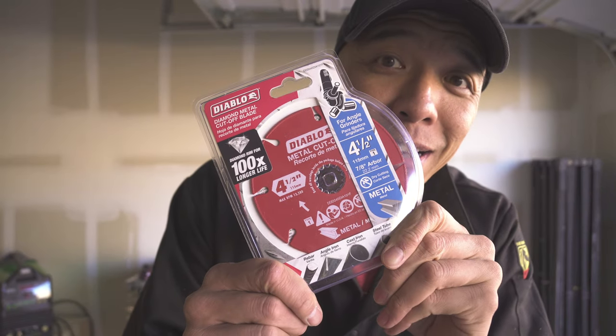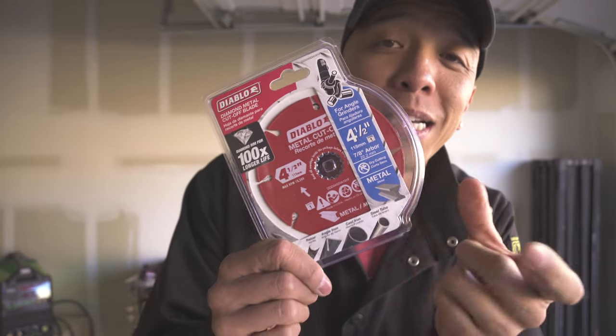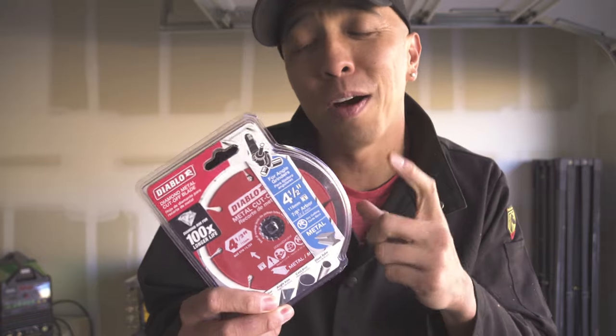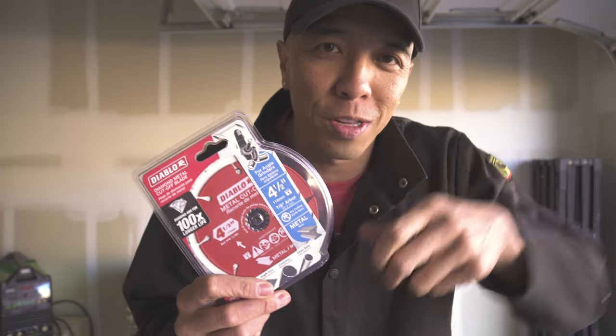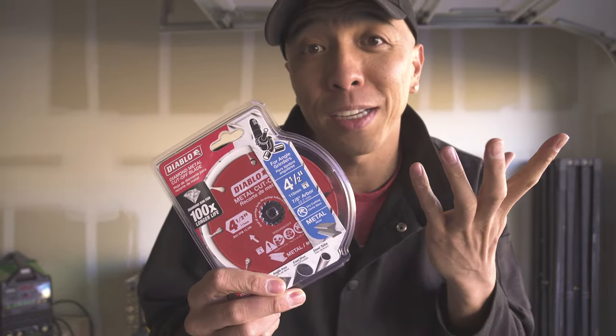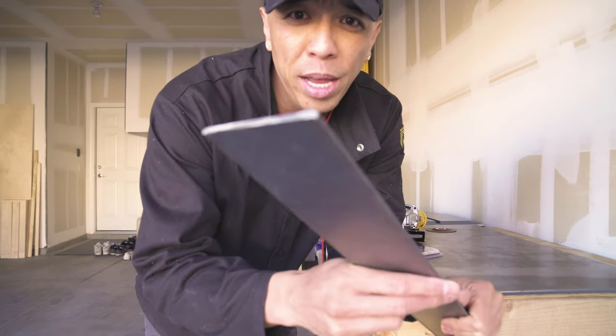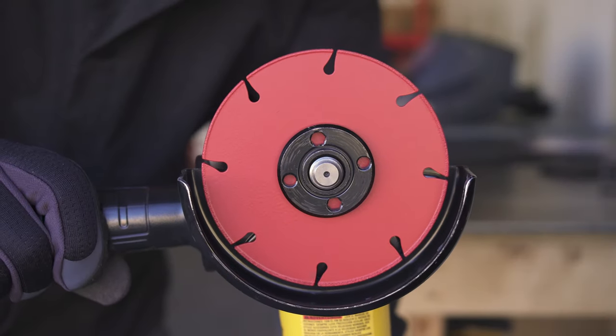I happened to come across this right here, which looks pretty scary in itself. There are scarier looking ones, but this one is designed specifically to cut metal. We're going to tear this open today and cut some metal with it to give you an idea of how it works. Think of this as a smaller version of a carbide edge, which obviously helps it last longer and maybe cut metal faster. So let's pit it against the grinding disc — and I don't mean some scientific breakdown comparison test, we're just going to cut metal. Here we have your typical eighth-inch mild steel flat bar plate. Here's this bad boy mounted on the grinder.